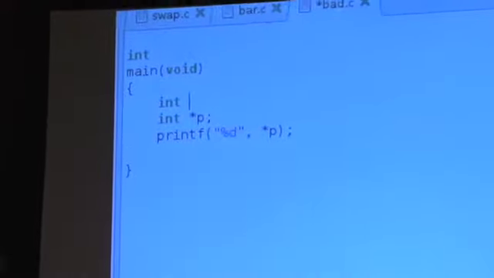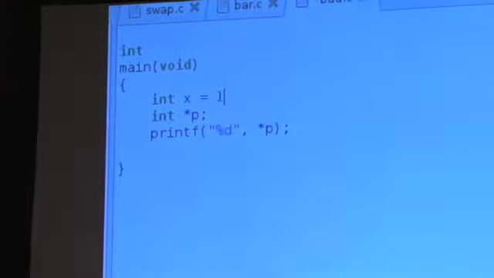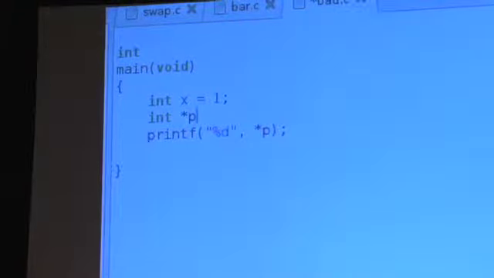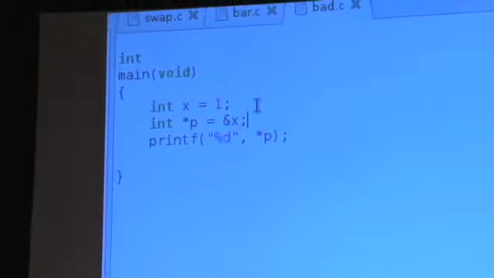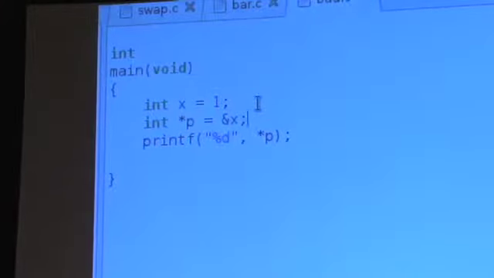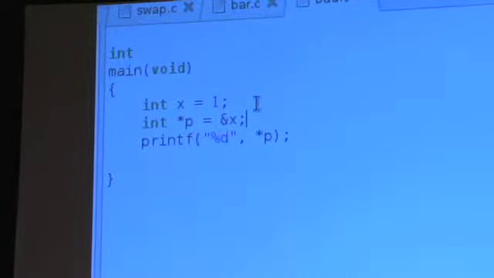Other questions? Yeah? So are the star and the ampersand kind of inverse operators? Like could it be ampersand star A or just print out A? Perfect. Yes. So we could start to do crazy things. Let's do this, and again, we'll see a more complete example in a moment. If I have int x gets 1, and now I have int star p, I could actually do this. Because x is an integer, and every variable is somewhere in memory, ampersand x means find the location in memory. So int star p means give me a pointer to an integer, and the address I want to put there is x.